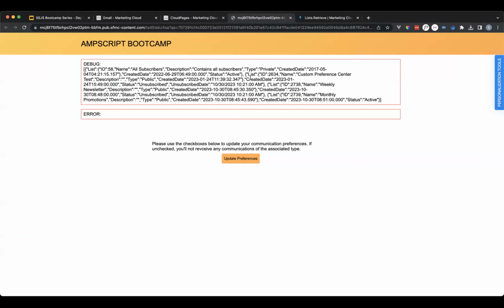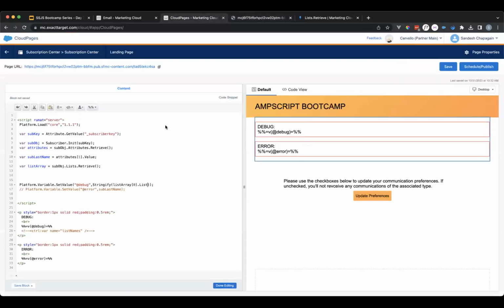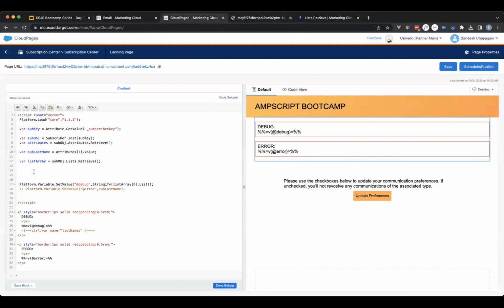But for now, let's try to parse these and then get all the list names, for example. If you look at any of these lists, you see that inside every list there is a key of list, and then that has ID, and it also has a name. So I will try to get all the names instead of that whole big thing. What we can do for that, and this is just a programming exercise at this point, because you would not really need to get all the names and concatenate them as a string in the real use case, but you might need to get all those names and populate your checkboxes, right? So that is where front end comes in.